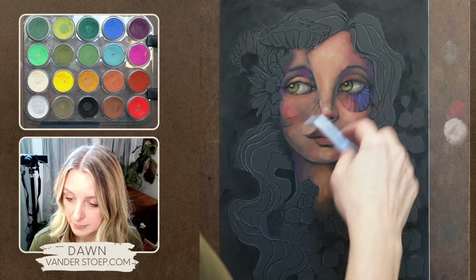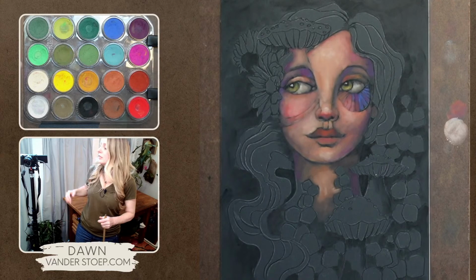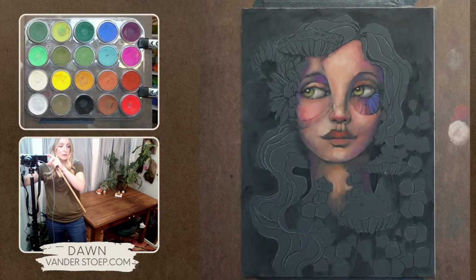Okay. So it's definitely got its structure there. It needs a little bit more refinement, but you're going to see once I bring pencils in and things like that, I'm going to make an adjustment and pull out a little bit.